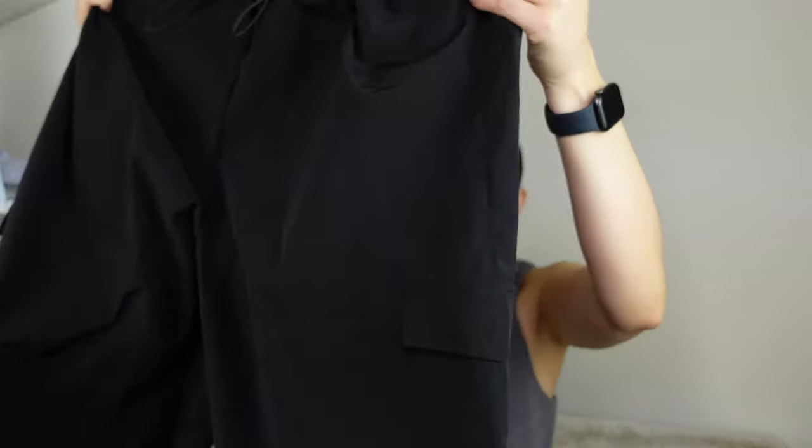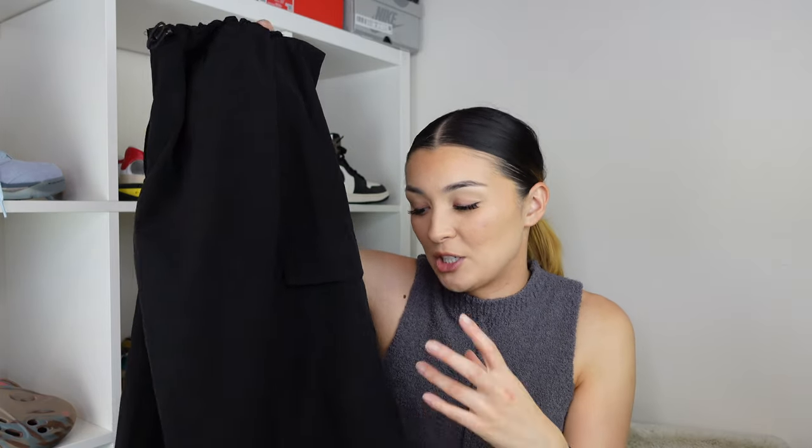If I'm not wearing cargoes or joggers then I'm wearing parachute pants — I absolutely love the whole vibe. They are kind of similar to cargoes; you can get cargo parachute pants too. So let's begin. I'm going to start with the cheapest, which were from Primark at £22. Usually I don't really shop in Primark too much, but when I see things on TikTok that someone's recommended I go in and have a look. £22 is actually really cheap for parachute pants — nowadays they can cost anywhere between £35 to £50.